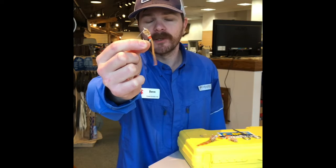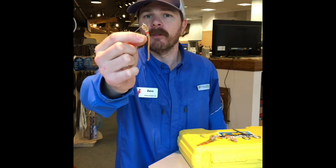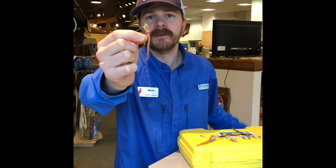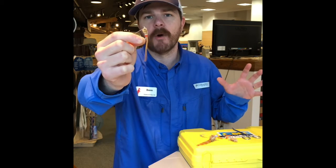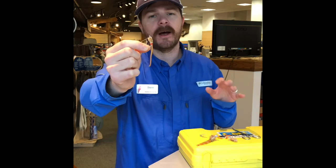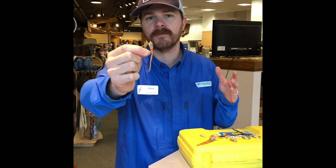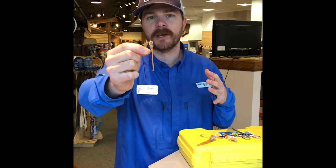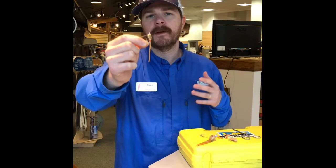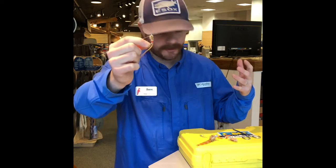Now, our marine worms are going to look a little different than our freshwater worms. A lot of marine worms have bristles, and a lot of them have mandibles on the front, so it can be a little daunting to handle them if you ever see them in the wild, because some of them do have those pinchers. But a lot of fish love them, and almost every fish that lives within an estuary system, a bay system, or the ocean system is going to feed on these things, especially fish like fluke and flounder. Your redfish will feed on them. Bonefish will feed on marine worms. Everything likes worms. We all know fish like worms.